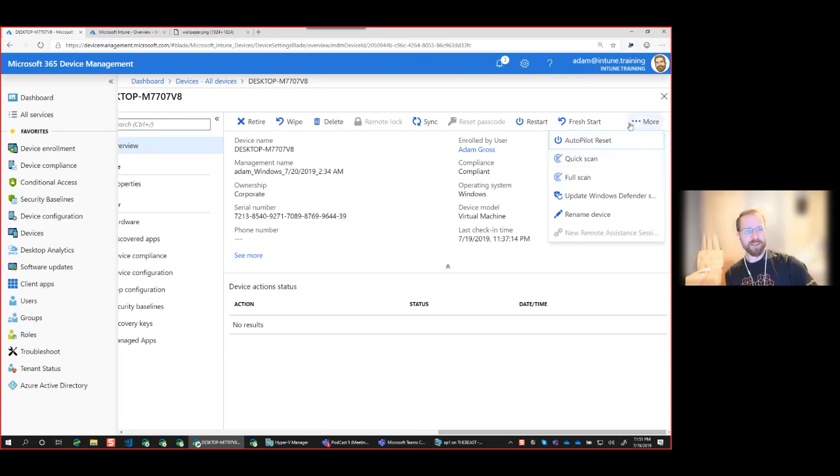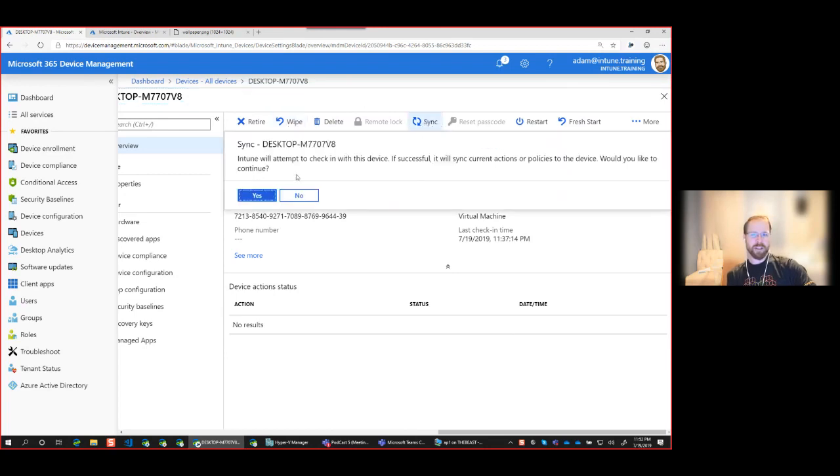And then you've also got these other ones in the More button. But I really think Microsoft could do a better job by putting different colors on these, putting some red on them, or grouping them a little better. Because I'm assuming if I hit wipe, it's going to give me a confirmation button.